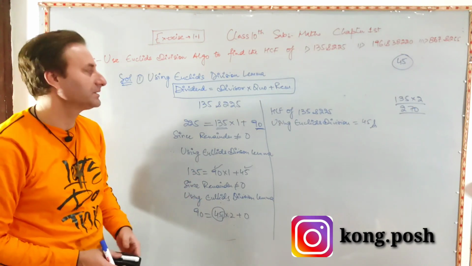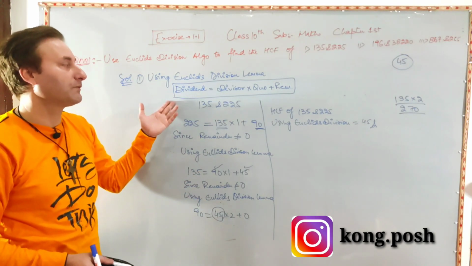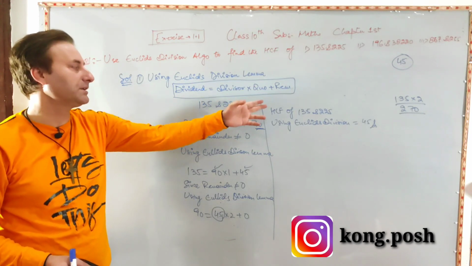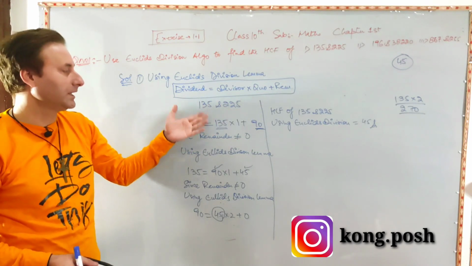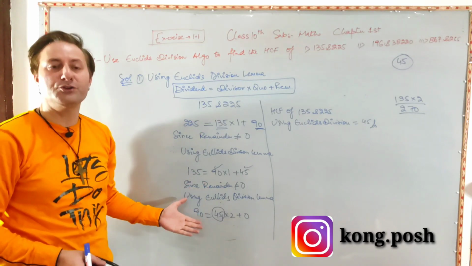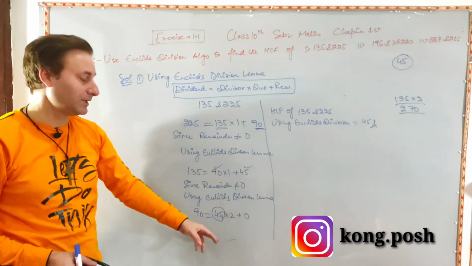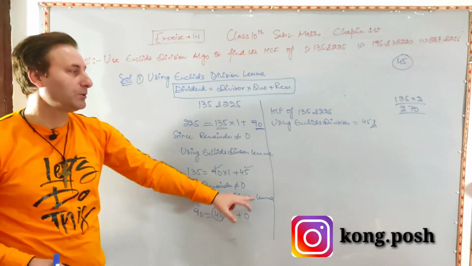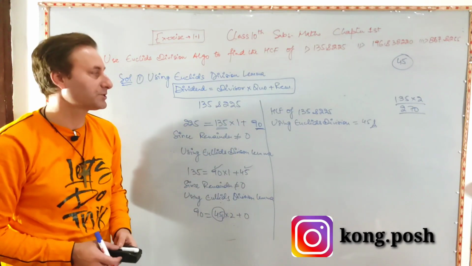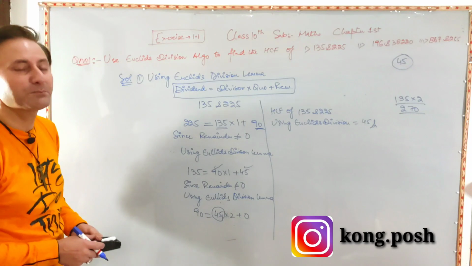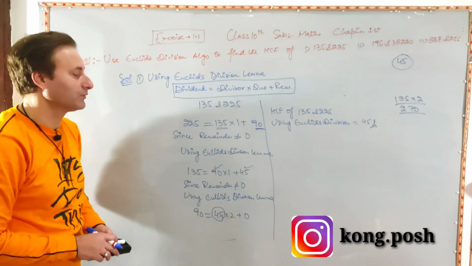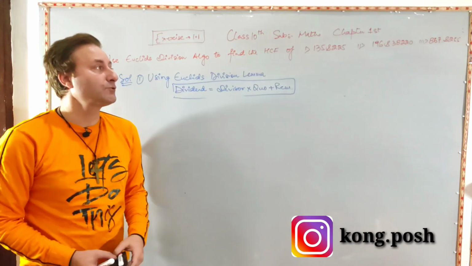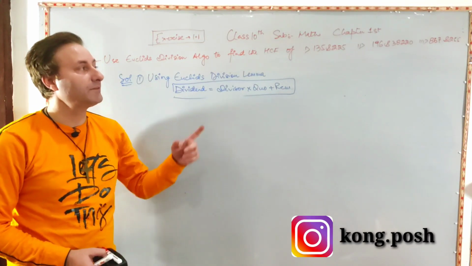I hope you understood this. The first thing is your formula, that is dividend is equal to divisor into quotient plus remainder. Then find the bigger term and divide it. Just continue the same steps till you get the remainder as 0, and then whatever is here will be your answer. So I hope this is clear. If you want to make a note of this, please pause the video and make a note of this, right? Alright guys, so we are done with the first part. Now we have the second part.